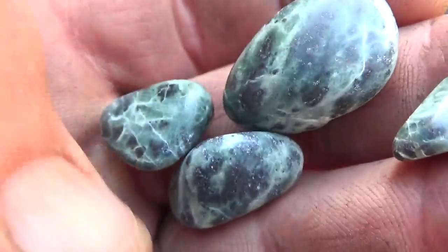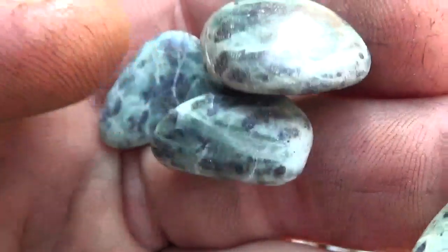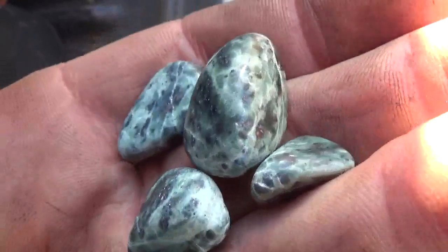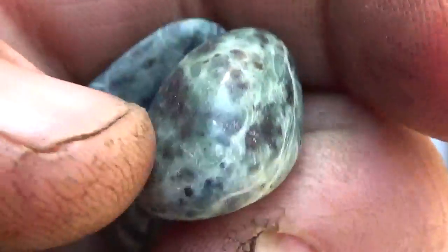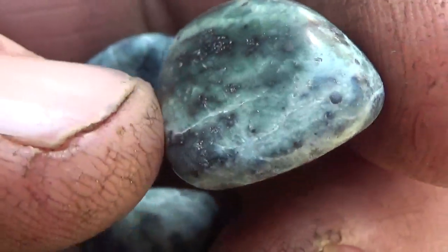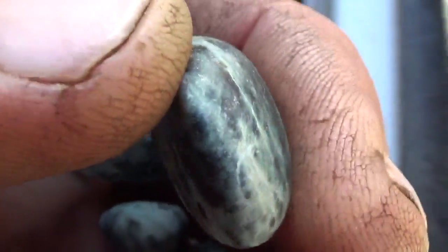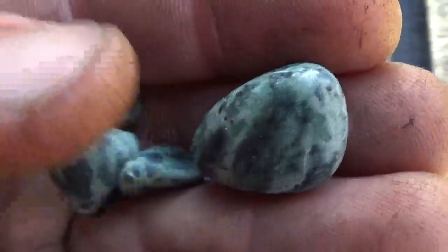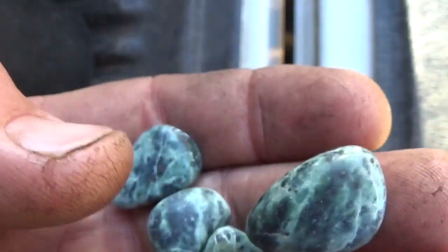But these are my favorite pieces. They're beautiful. Their black inclusions are just really strong, and they're very pure. It's not a flaky or fibrous type, just a very crystalline type of serpentine. So yay, those turned out good. I think that these we will apply some mineral oil to, and they feel porous enough to where that'll soak it up, stabilize them a little bit more, and bring out more depth of their color.